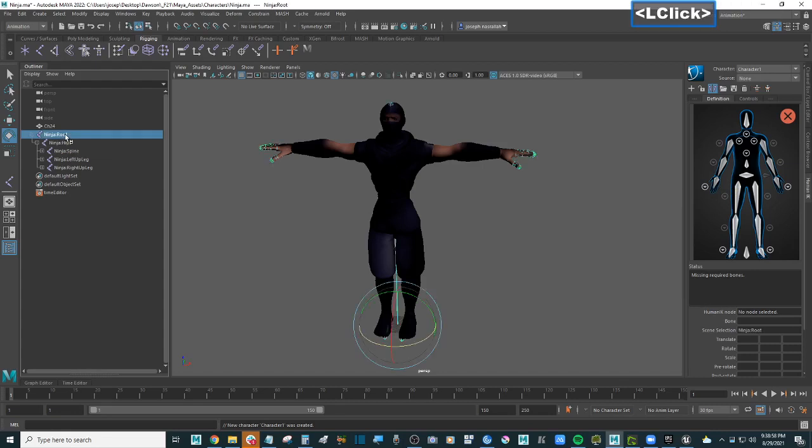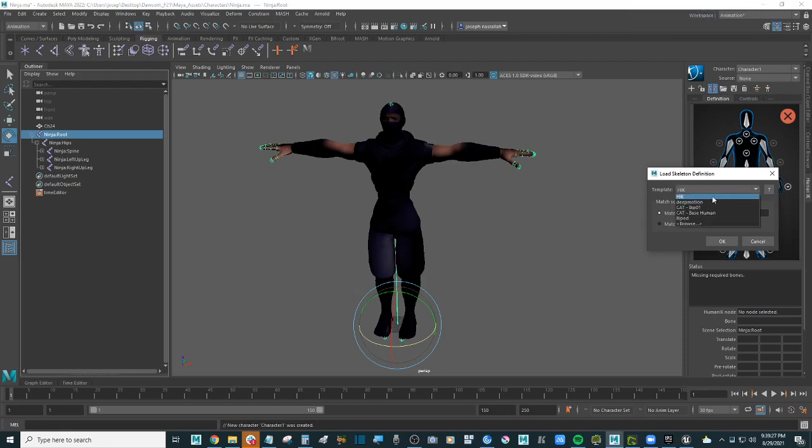So the quickest, easiest way is, you see this little folder here called load skeleton definition. Maya already comes with a preset or a template, if you want to call it. You just need to load it up. So select one bone, load, and in here you have a bunch of templates. So just use the HIK.